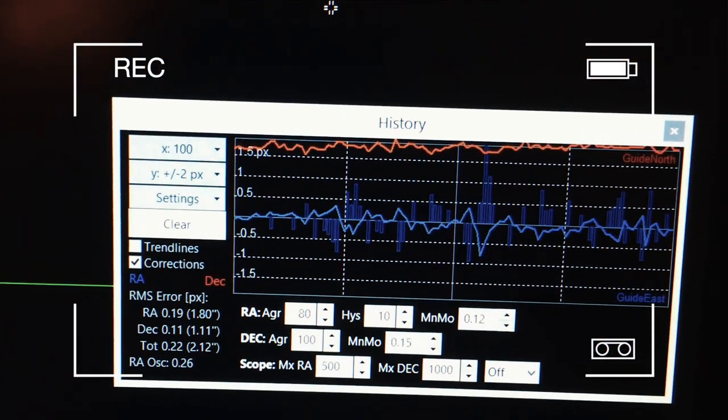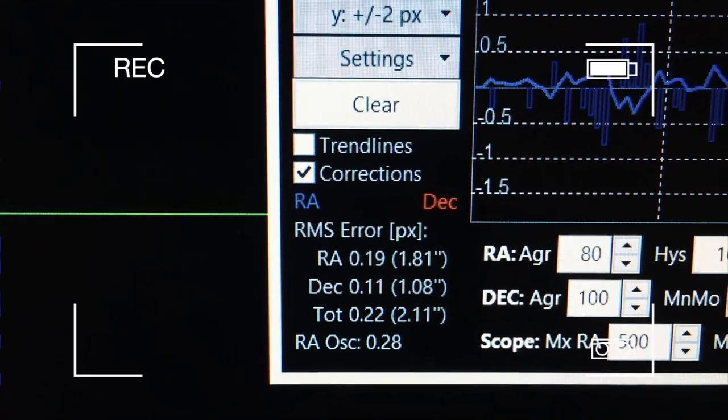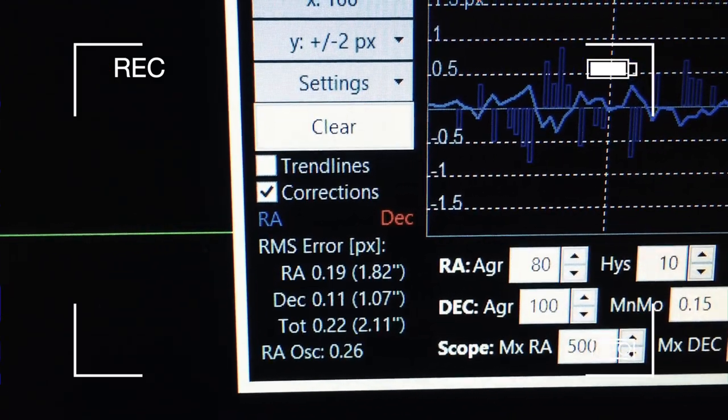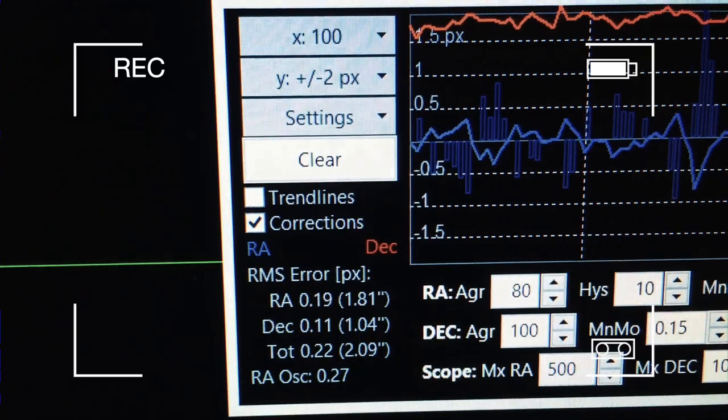I decided to use my smartphone camera while my main camera is used for astrophotography. Please tell me if it is okay to have such quality of video — I think it is better than nothing. You may see that I am sitting here now and the process of astrophotography is going on. I think it is not bad, but still, if I turn off the guiding, the error will increase by half a minute.